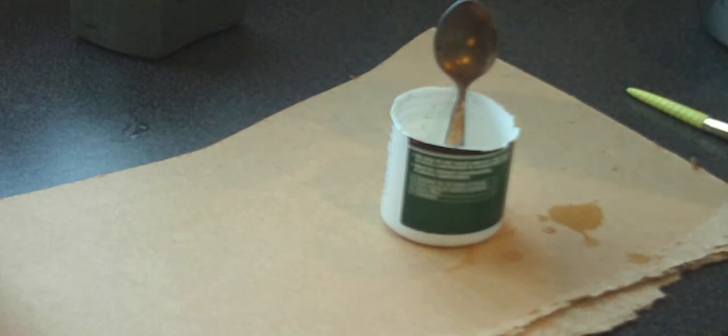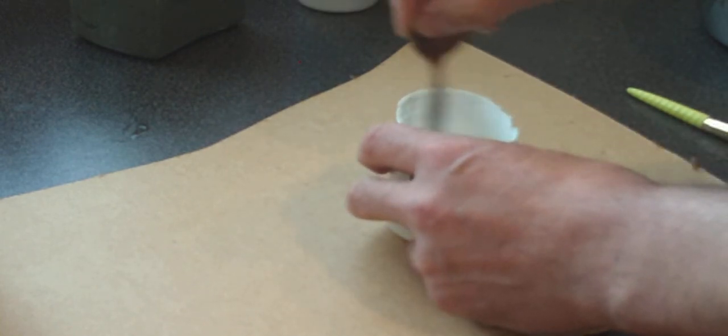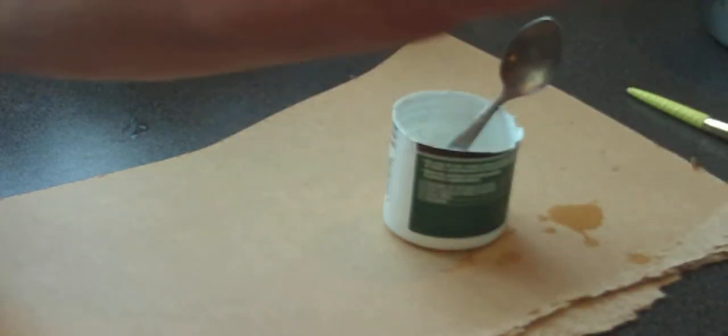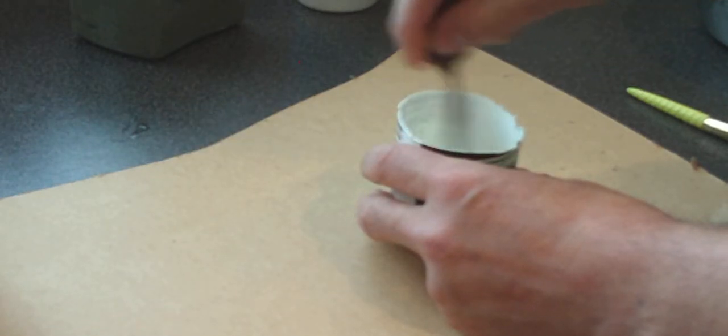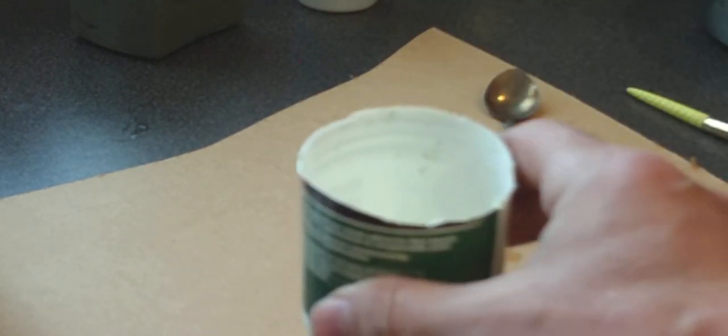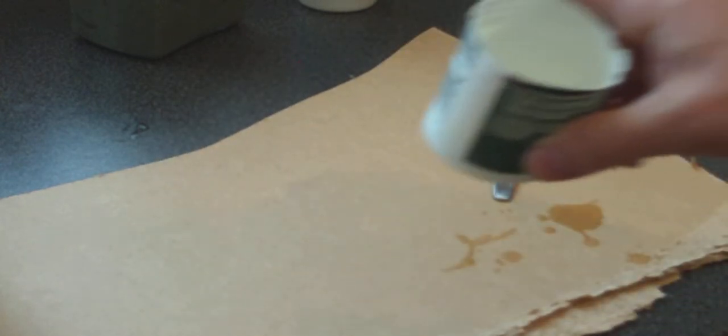I use PVA glue - this is just cheap school PVA glue at the moment. I mix it with warm water because it breaks the surface tension down better, and then I add washing up liquid - just a tiny squirt about the size of a pea to this container. Mix it all around. This is going to be thinner than usual but that's the basic mixture.